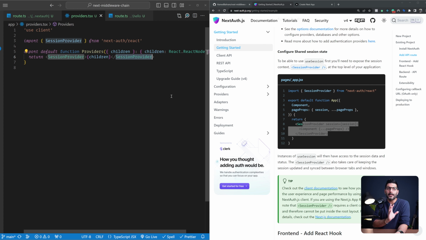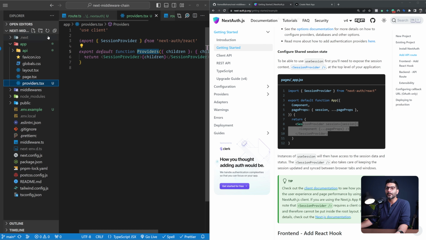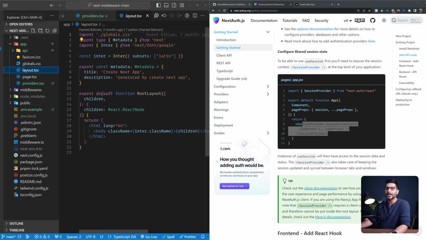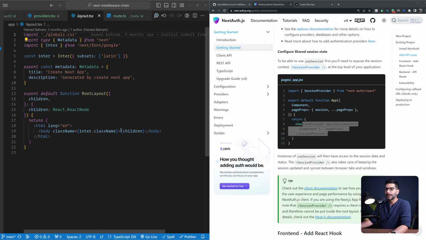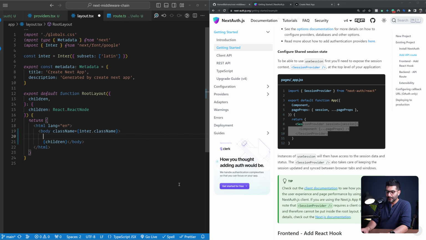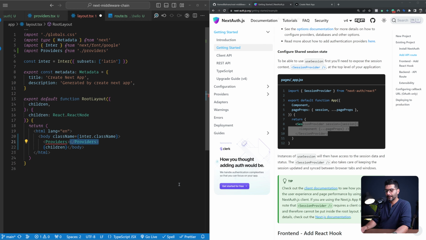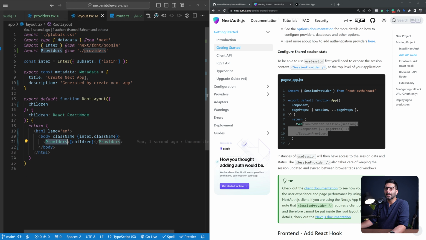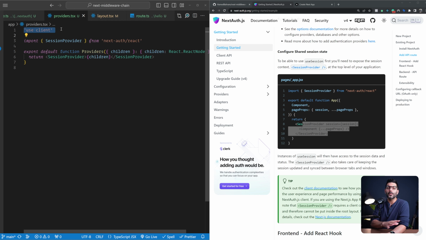Now, a common question that I get often when we use this pattern for providers, because we're going to bring these providers in and wrap our pages inside of our root layout with this provider. So let me just bring in the provider. A common question that I often get is that now that you are wrapping your root layout, or basically all the layouts and child pages, your server components, inside of this providers component, which is a client component, does this turn the whole application into a client component?